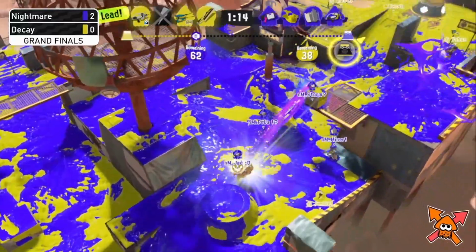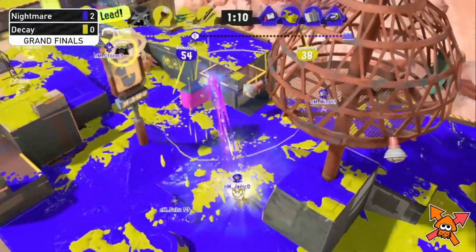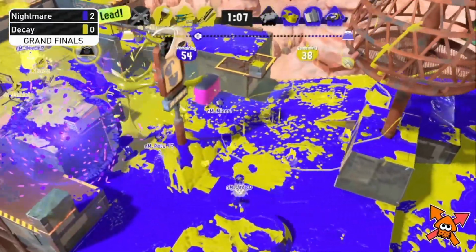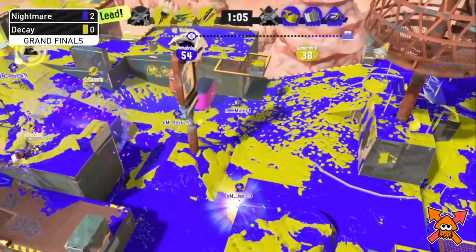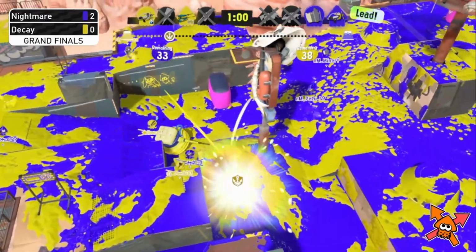Junkie goes down. Johan is up here on the defensive, trying to rain down Mist. They do have the Ink Storm as well. They are trying to put something out here, but there's only so much they can do, especially with 2 frontliners in front of the Rainmaker. Kaito trying to push up, and that's going to be Nightmare taking lead!